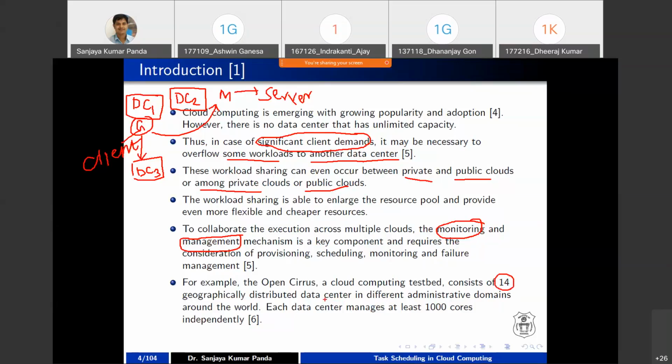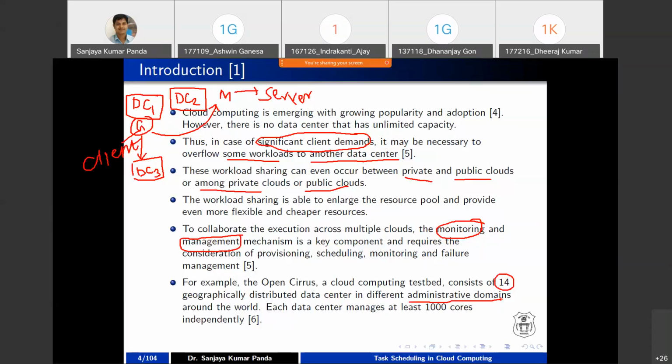As they are present in various parts of the world, they are under different administrative domains. Let's say one is present in region X, and its administrative domain is different; region Y has its own administrative domain. So with respect to these 14 data centers, the administrative domains are different.